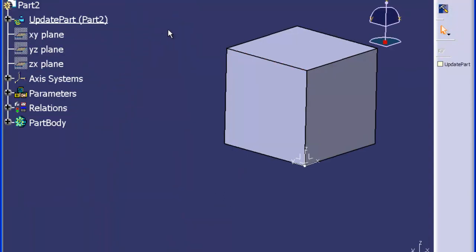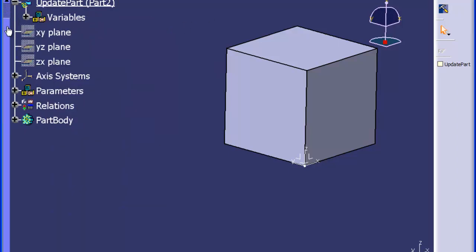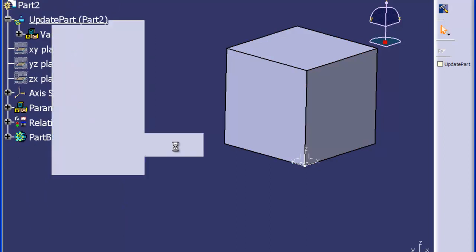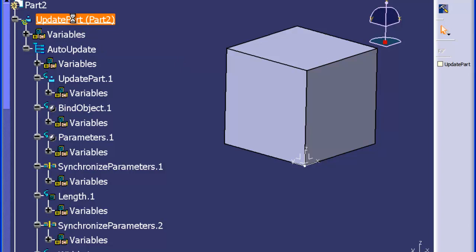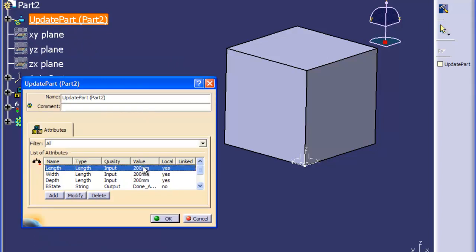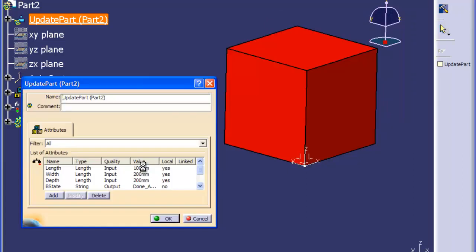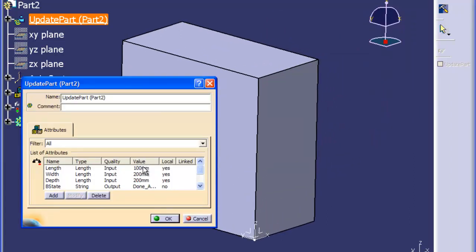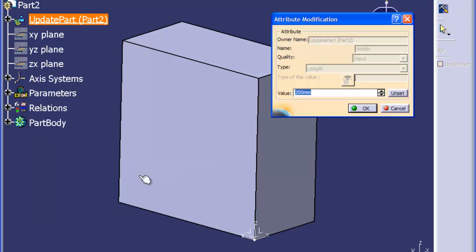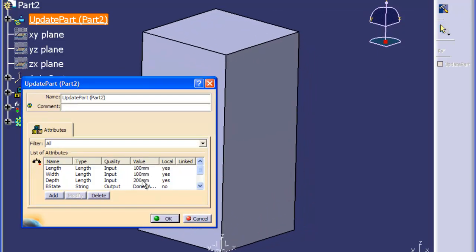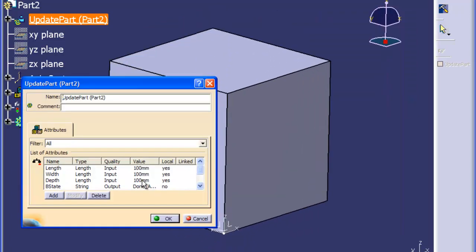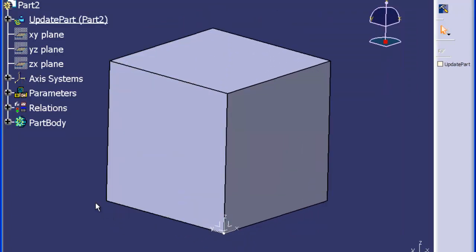Okay, so let's go ahead and see how it applies to our part. I'm going to reapply the application because we've made some updates. Okay, so now let's go ahead and start changing some values and see what happens here. Okay, so you can see that the update was done and then the fit all in ran. There we go. So now you can see that it's operating much like a reaction would operate. So it's updating the part and it's doing the fit all in based on the update of the CATPart.